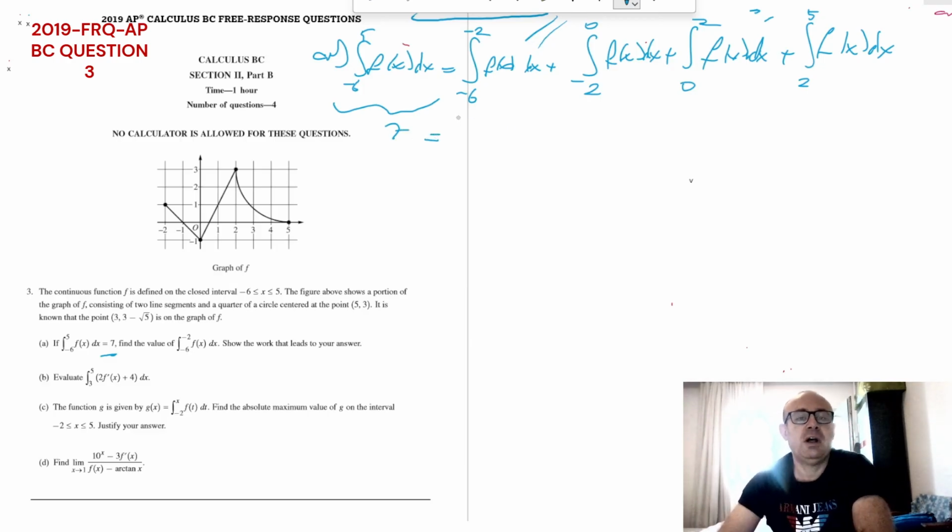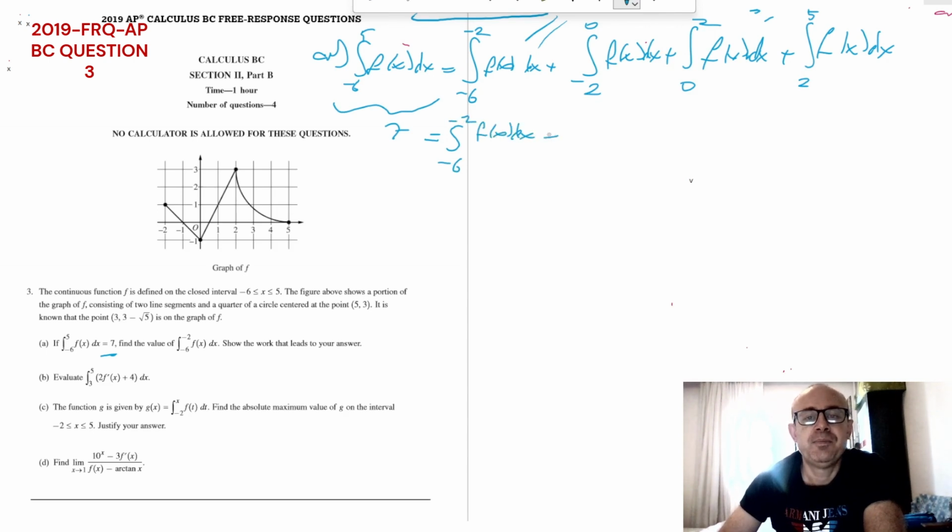And we want to look for the value of the integral from -6 to -2 of f of x dx. Look at here, from -2 to 0, the area of the integral is 1 over 2, but this is above the x-axis and that part is below the x-axis. Above the x-axis must be shown as positive and below the x-axis must be shown as negative 1 over 2. From 0 to 2, these parts again will cancel each other and we have to check the area of this trapezoid.